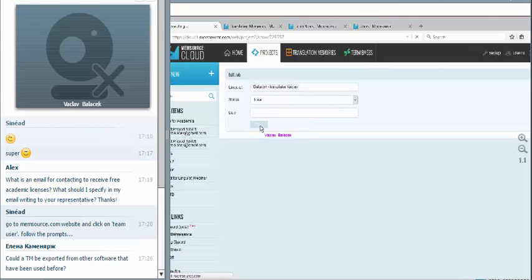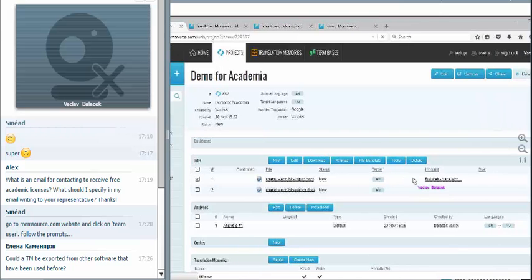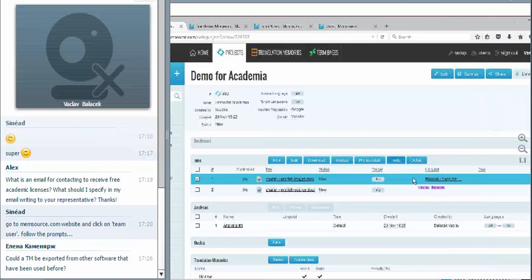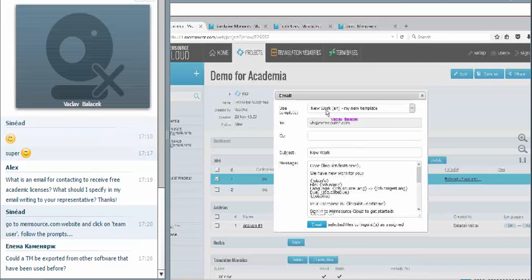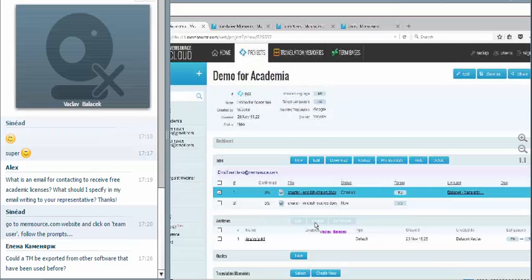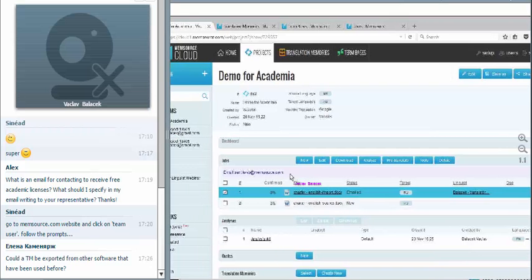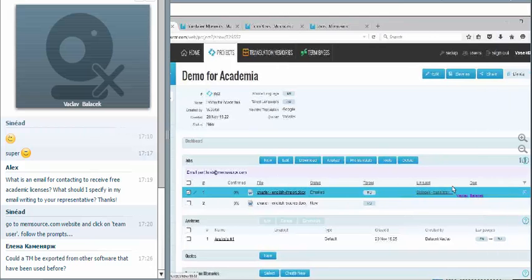This is also what makes Memsource and other web-based tools, to be fair here, unique compared to desktop-based tools, and that is that all content is saved in a central depository. All your translation memories, term bases, projects, everything rests in one account, and you don't send any files by email or in any other way. You simply provide access to your project to different people. And this is what I have just done. I have assigned one of the files to a translator and emailed that job to the translator.